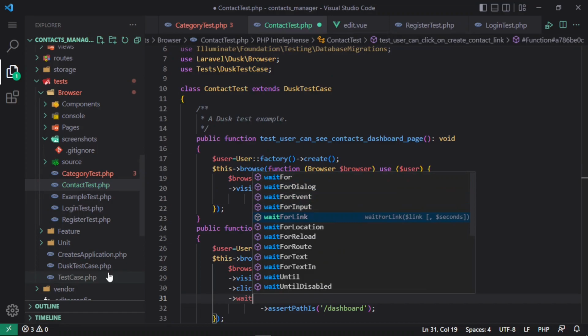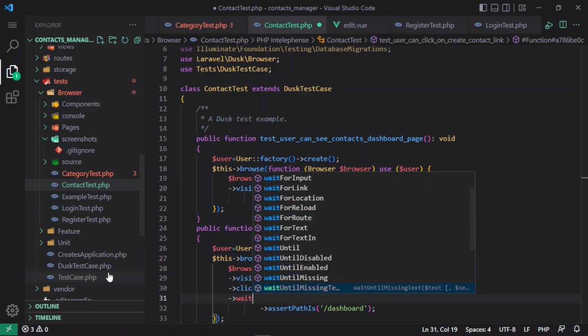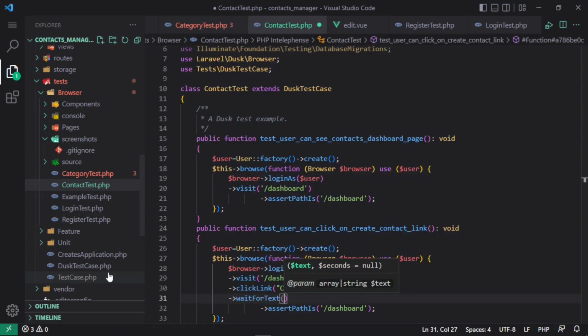There is wait for link, wait for text, wait for reload, wait for location, wait for dialog, wait for missing text. Yeah, let's see this.